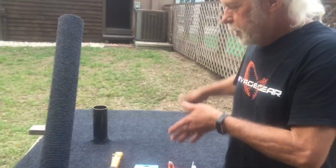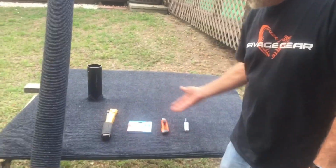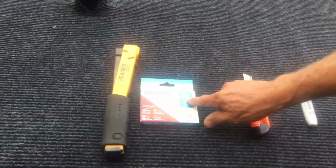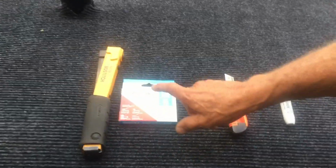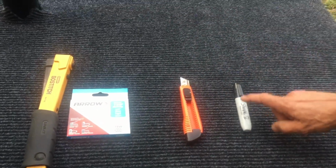Stay tuned. What you're going to need here is a roll of carpet, and you're going to measure so that you don't buy more carpet than you actually need. Some of the tools you're going to need are a hammer tacker, T150 staples, which are 1/4 inch staples, a razor knife, and a marker.